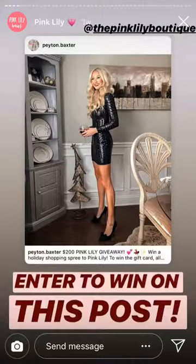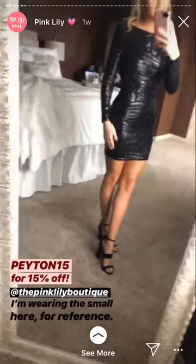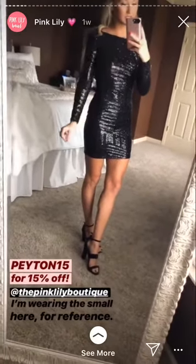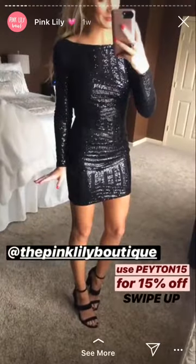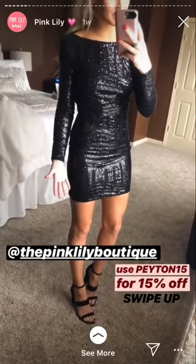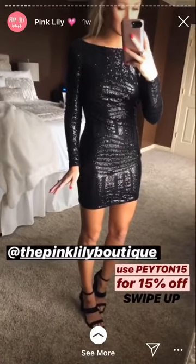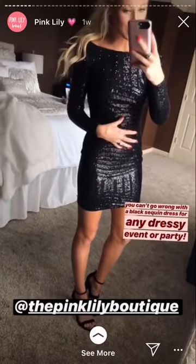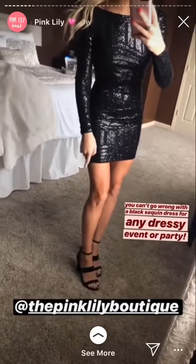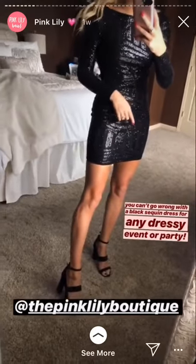Here's what it looks like in person. Absolutely love this dress — the fit is so cute. It is a little bit fitted so keep that in mind, and it does run just a tiny bit small; it's a little tight in my arms and shoulders. So if you're in between sizes, maybe go up just one size. This is the perfect dress if you have any really nice holiday parties, Christmas events, winter weddings, or fancy New Year's Eve plans. I think pairing a faux fur jacket or a long trench coat type jacket would look really good. You could also do black suede pumps instead of open toe shoes.